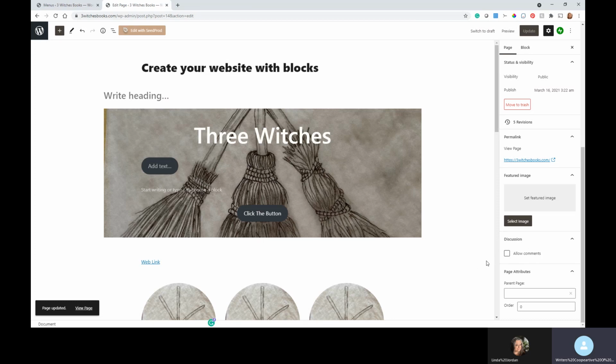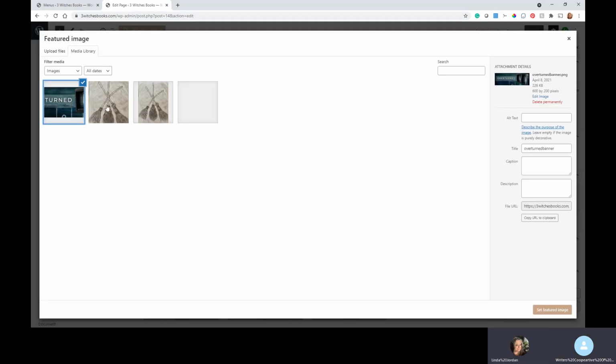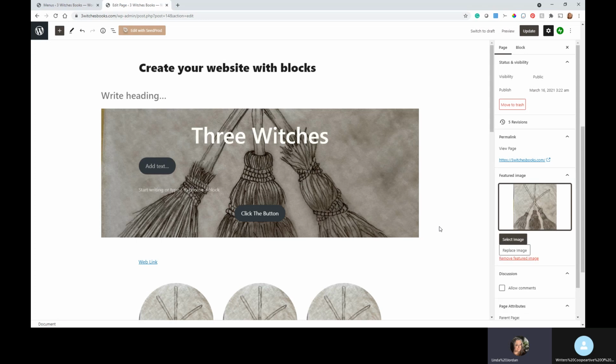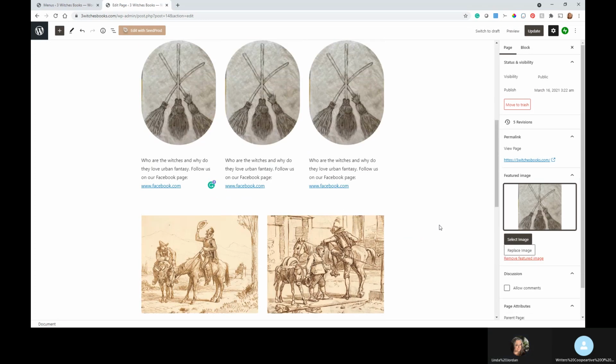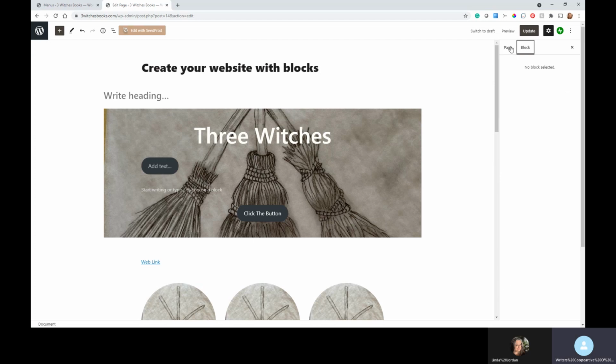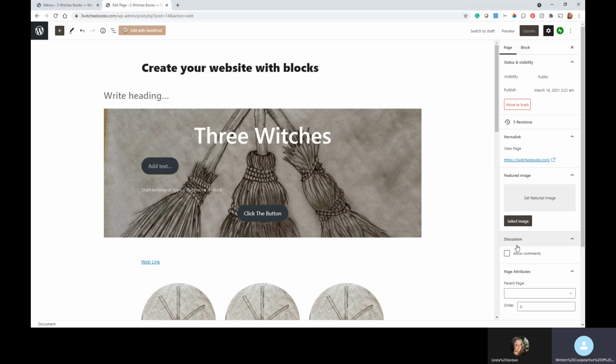Okay, there was a way to do this. So what is the difference between the feature, what is the featured image? Let's find out, because I know that I was trying to do that and I couldn't make it work. I don't know. For the page block, for the page. Weird. Sometimes when you have open areas, when you're scrolling, they have a background image. Maybe that's what that is.